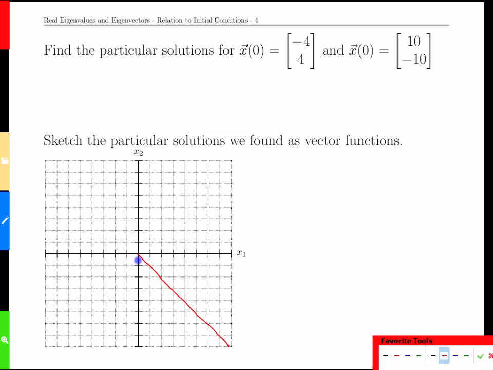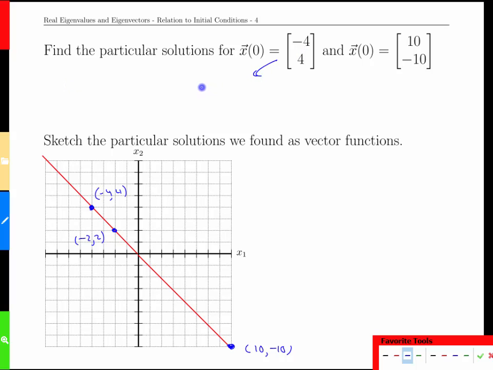So down at 45 degrees here on this line, if we pick the coordinates negative 4, 4, or we pick the coordinates 10, negative 10, say down here, or the value we had in the last example, which is negative 2, 2, all of those are starting values, and they all are multiples of the first eigenvector from the last page.